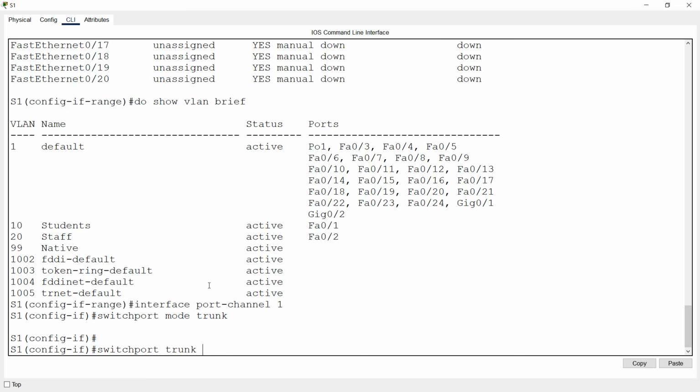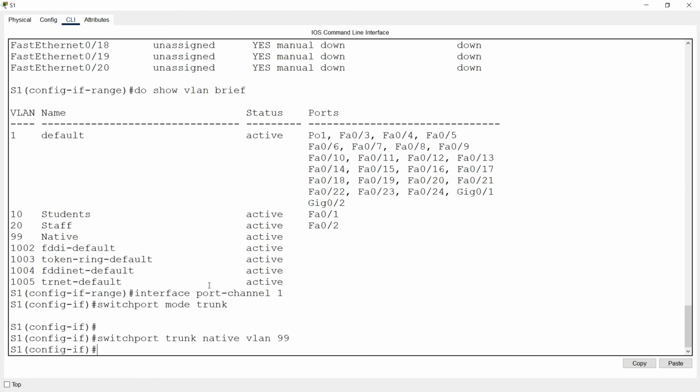Switchport trunk native VLAN, we created 99 for native. Switchport trunk allowed VLAN will allow 10, 20 and 99 only.